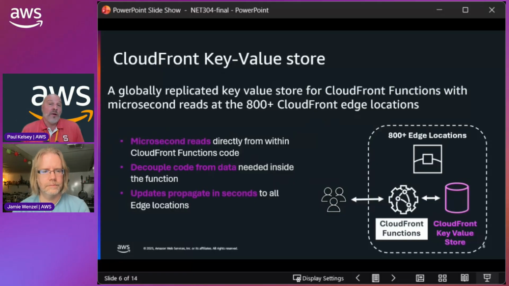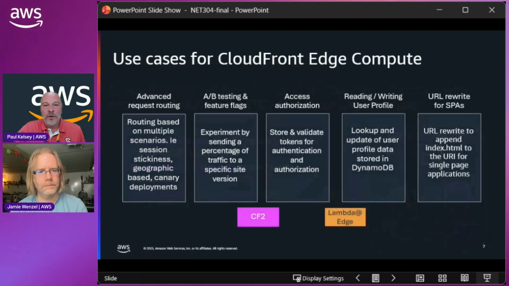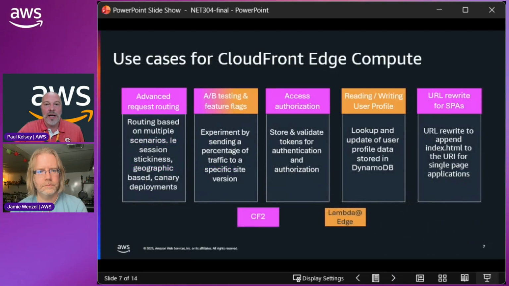And so, if that wasn't persisted somewhere, that might have to be a Lambda at edge to check a DynamoDB table or an S3 table. But with this key value store, if I lined up tenant A goes to US East 1, tenant 3 goes to US West, having that persisted as a key value store, propagated, then allows the CloudFront function to route to the appropriate origin within that region. That was a great example, and we'll come back to that.